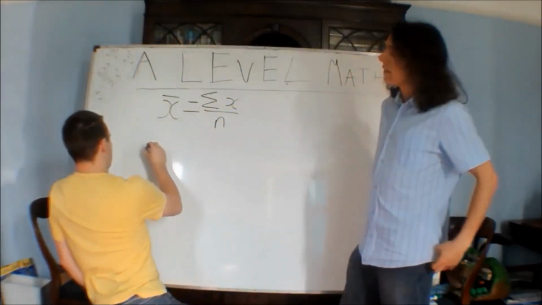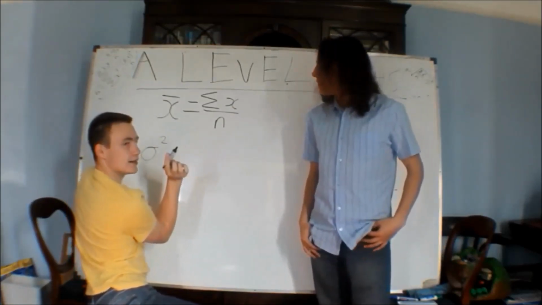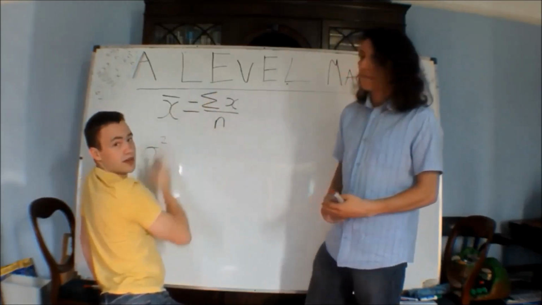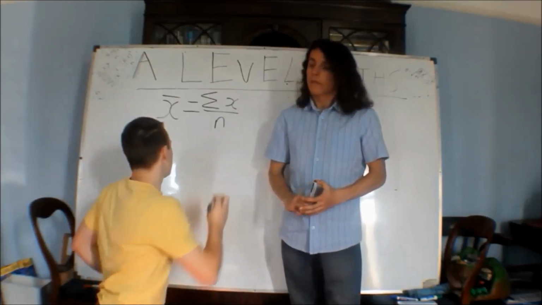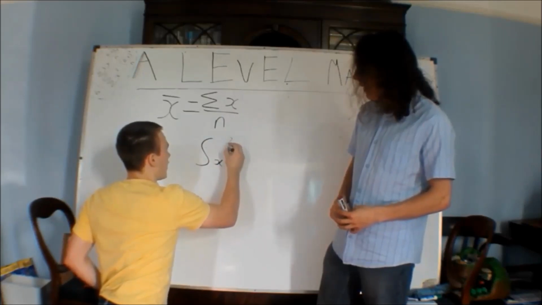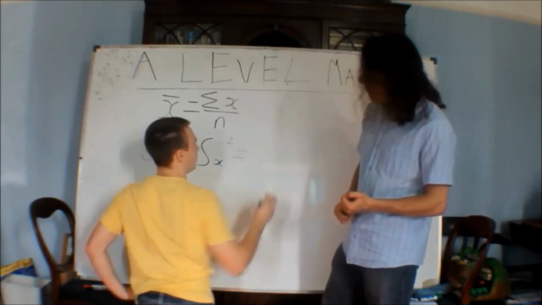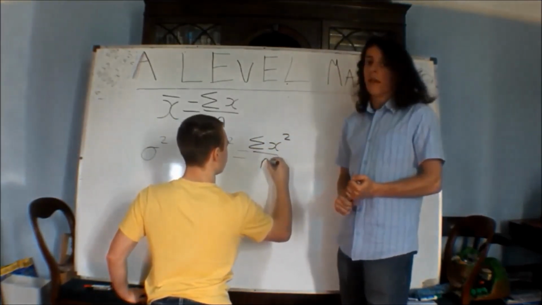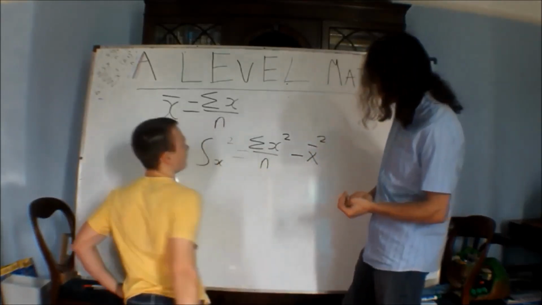Okay. Now, that little circle with a flick is sigma, but it's lowercase sigma. They're both sigma, but that's uppercase, that's lowercase. That's a symbol for variance. Another way they can denote variance is s, little x, squared. Now we'll go through the equation of it, and that is, drumroll please, capital sigma x squared over n, take away x bar squared, the mean squared.